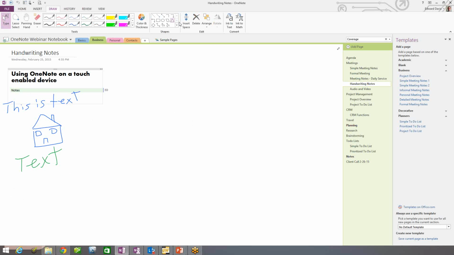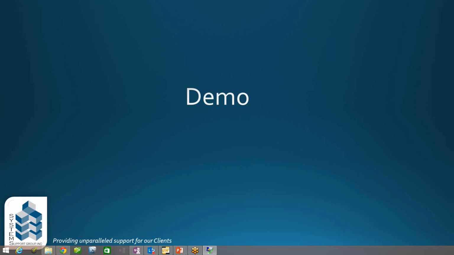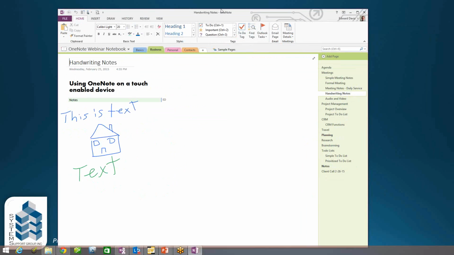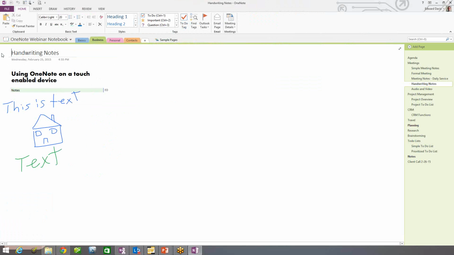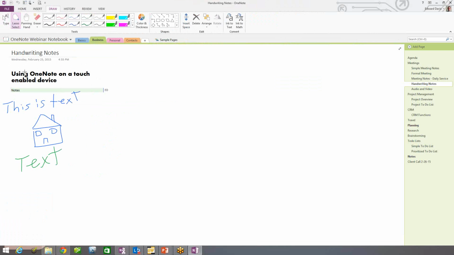So if I click on that, one of the things I can do here is if I use this lasso tool and I highlight this text right here, I can now say ink to text, and it looks like I just crashed Outlook. I just crashed Outlook, but it'll come back up. That's one thing about bouncing between different applications on a system. Let's see if we can do that again.